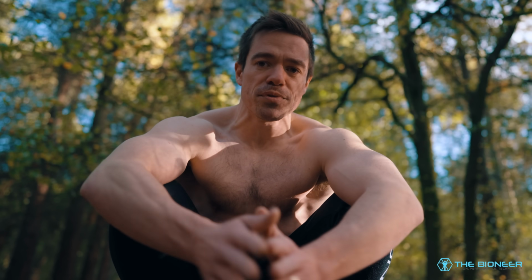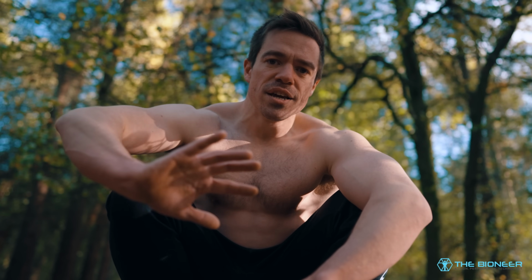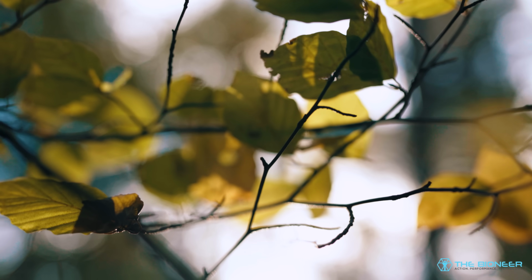If you want to get yourself into the most mechanically advantageous position possible, then as you bring yourself down towards the ground, slightly internally rotate the hand, turn it inwards, and this will give you a kind of corkscrew effect and help you to generate just that little bit more power from there.